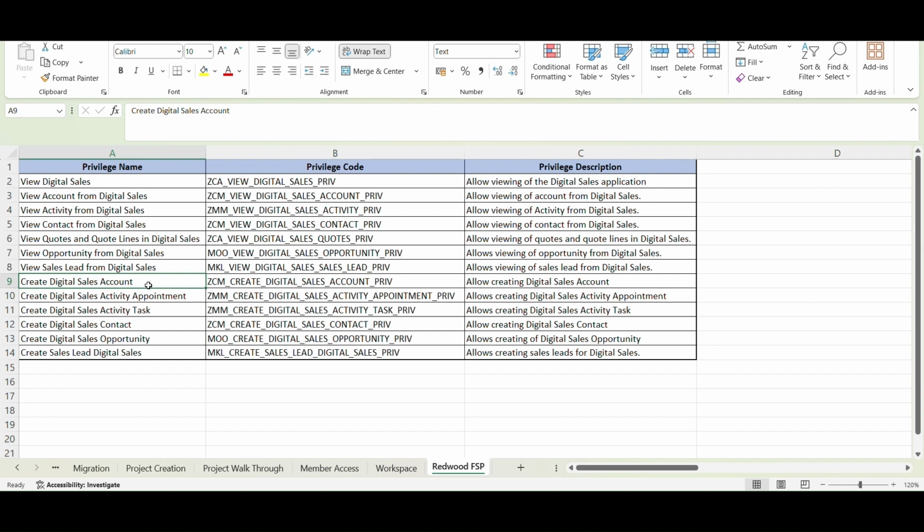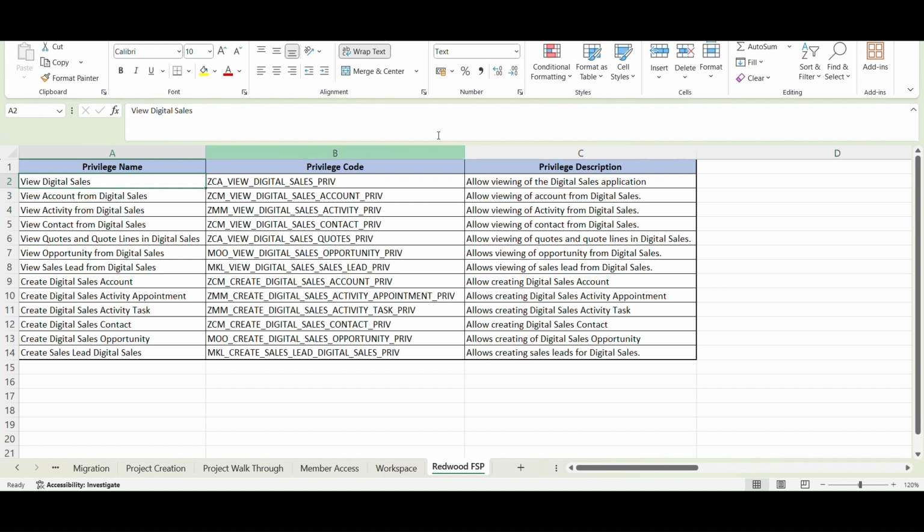Also, I told you this is optional. Firstly, you can check whether your roles have these function security policies or not. If not, you can create a separate job role. Why am I saying this? Because in the beginning you might be willing to give this access to only 100 users. For example, your organization has 5,000 users, 2,000 users. Firstly, you can create a job role having these function security policies and assign this job role to 10 users only at a time. Then you can perform testing and everything. After that, you can move to production with all the users. Whoever needs the Redwood sales access, you can assign this custom job role to all of those users.